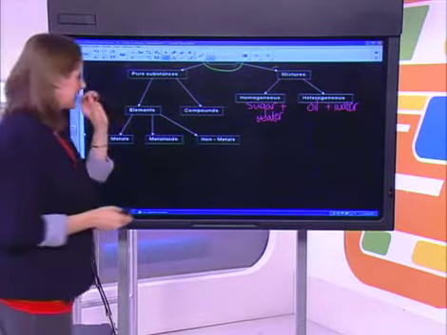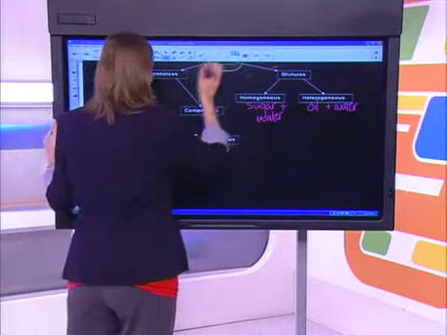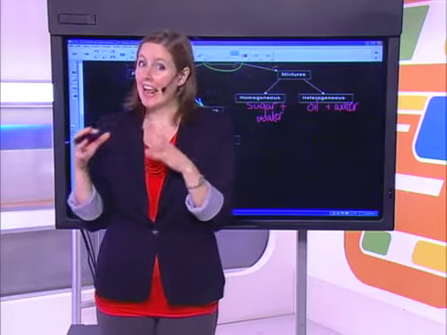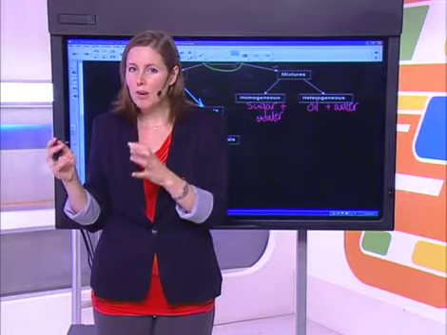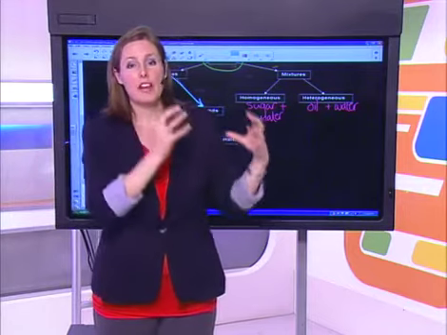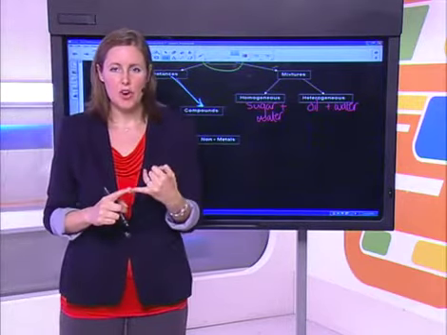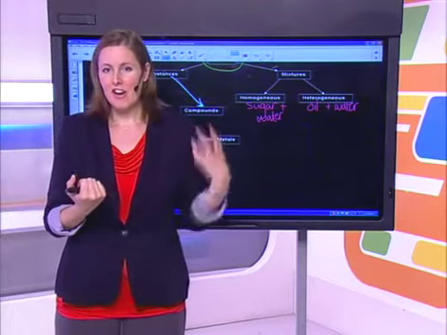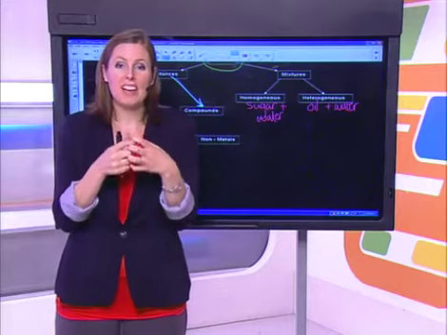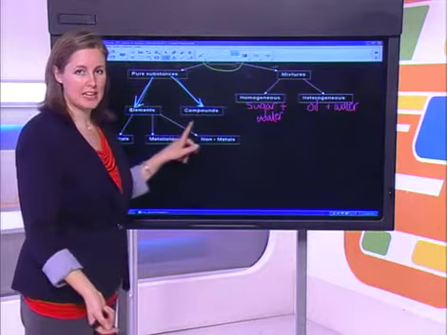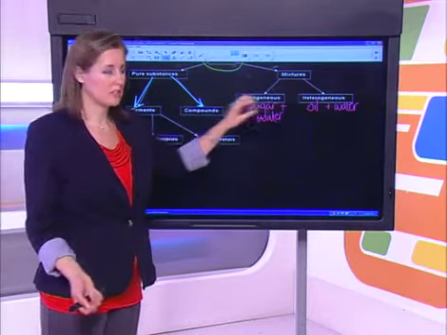Then we have pure substances. Now, pure substances, we're going to separate further. If I take these two arrows, pure substances would be something that is either an element, that is only one type of atom, or you can have pure substances that are compounds. So something like water, H2O, has got hydrogen atoms and oxygen atoms, but they've chemically bonded together to make a new pure substance that is water. These have chemically bonded together, which is why they're different from mixtures.